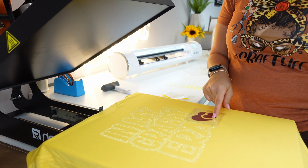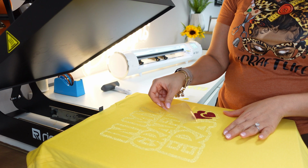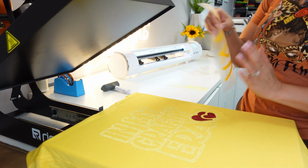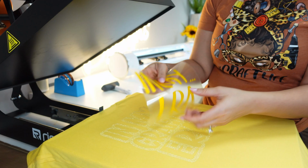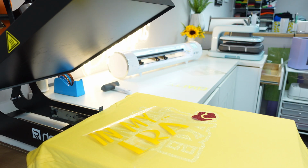Then we have our glitter heart here, and this is just regular red Siser glitter. Now, this is the error. Remember when I told you that I moved the 2 pieces closer together to not waste as much vinyl? This is what it looks like. Obviously we can't line it up like this now. We're going to have to cut here, which is fine.